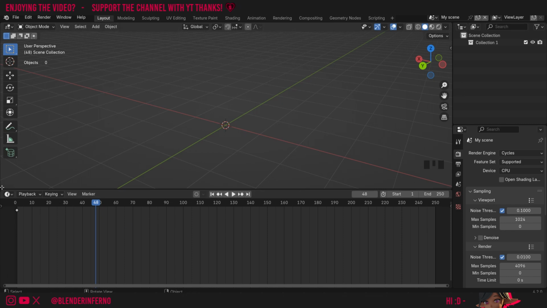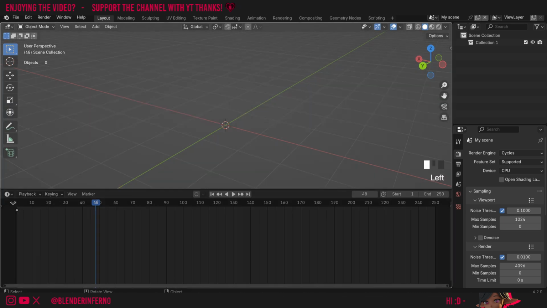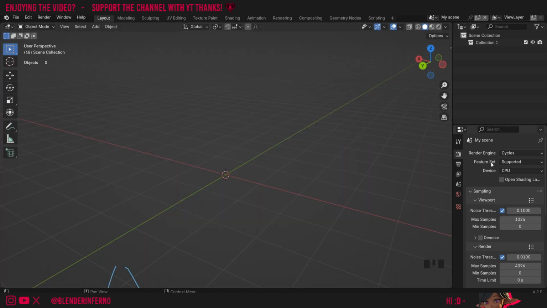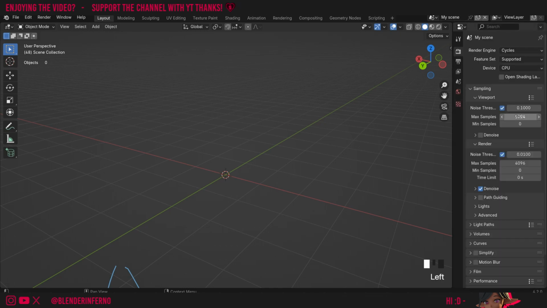So I can bring my cross to here, for example, in the 3D viewport. And if I left click and drag, you'll notice that this will allow me to overwrite this menu. So I'll bring it down like this, and now you can see that my timeline is gone. I could also do the same with the properties menu, for example. I could left click and hold here, and if I drag it up, I can override my outliner here too.